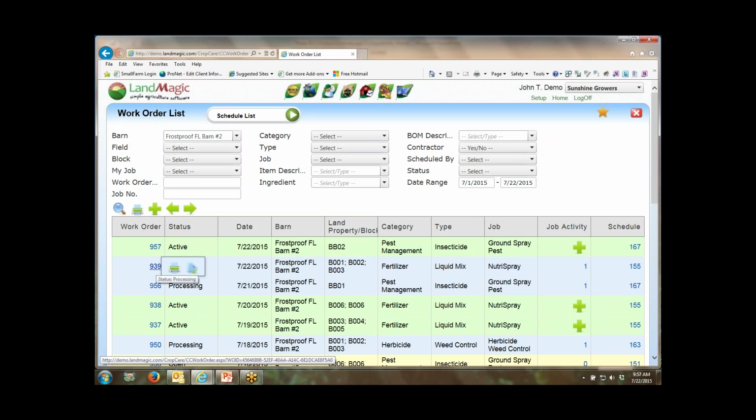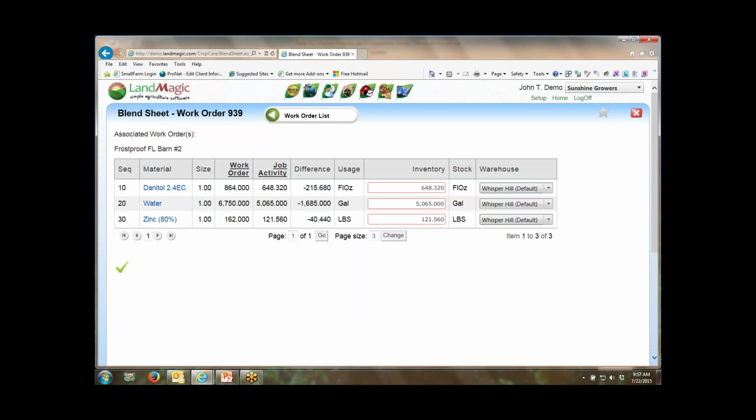Now, one of the things that may be of interest to y'all, not sure. This is what we call the blend sheet itself, and this is the work order. I don't know if y'all are going to track inventory at all these different locations, but my guess is you're trying to get a handle on some of the inventory control, because y'all are trying to aggregate things across the small farms to get better purchases and so forth.